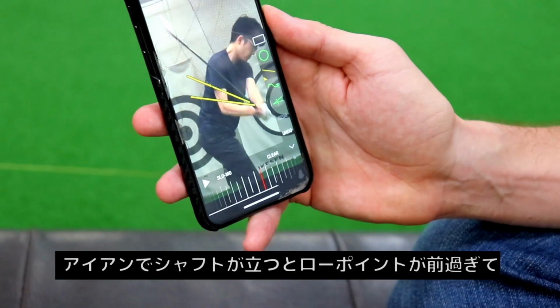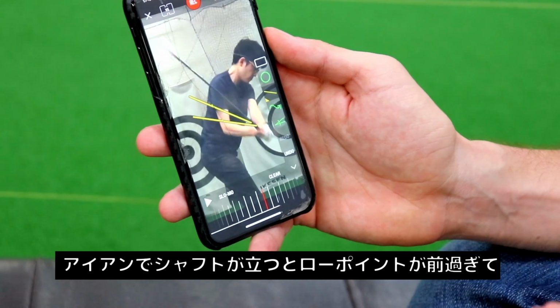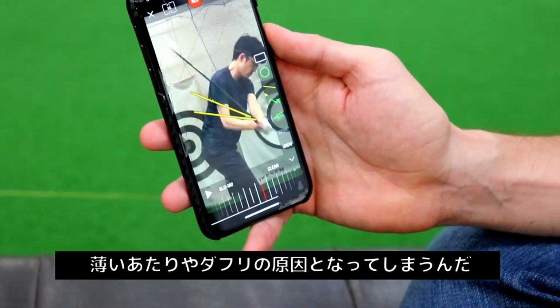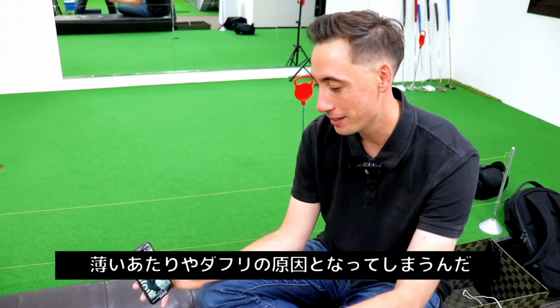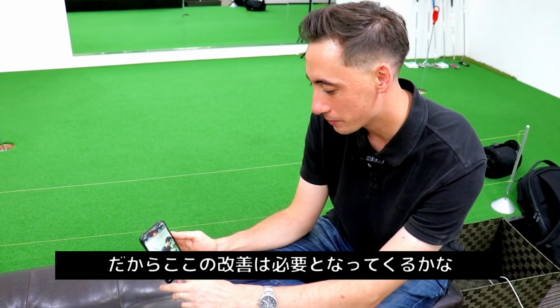With the irons, what you might find if you start to get too vertical is the low point starts to shift a little bit more ahead. So maybe he can start to get some thin shots, or maybe at the last second he throws the club into the ground and gets a duff. If he's getting some of those strikes currently, this could be a reason why, and it's something we'd want to target.